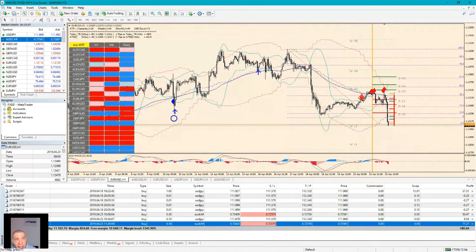Yeah, okay, it's fine. It doesn't matter. You need to be consistent with risk. As I always say, no matter how good the system is, you need to be consistent with the risk. You are trading the risk. Remember that, guys. You are trading the risk.